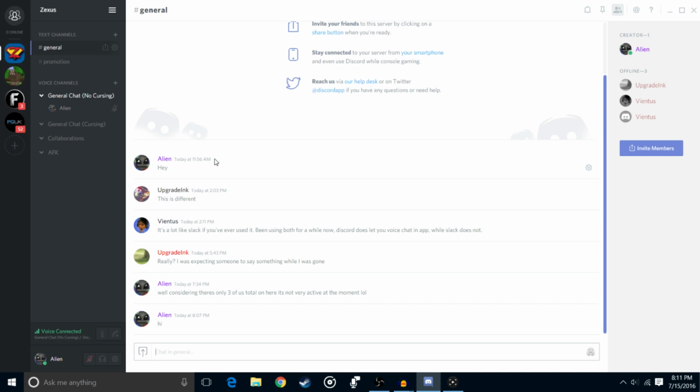Okay, so Discord is a way for you to communicate with your friends or whoever you're trying to communicate with. Think of it as kind of like a Skype or a TeamSpeak or something like that, except it's completely free. So basically, Discord is a web address that you can be on. You can be on the Discord website and access all its features from there, or you can have it downloaded to your Android or Apple devices, or you can have it on your PC or Mac as an actual desktop application. And that's personally what I use, is just the desktop application.